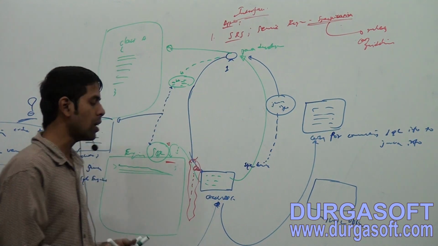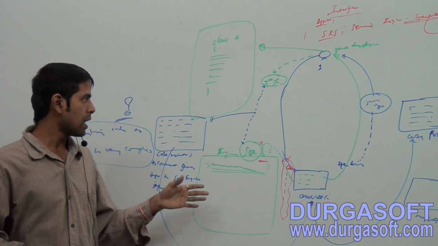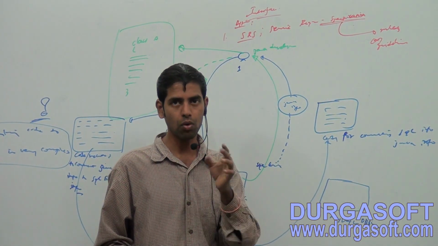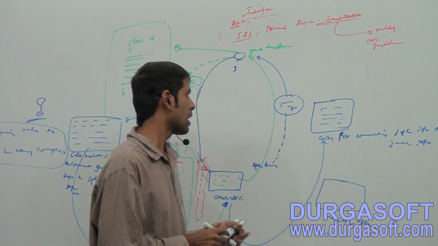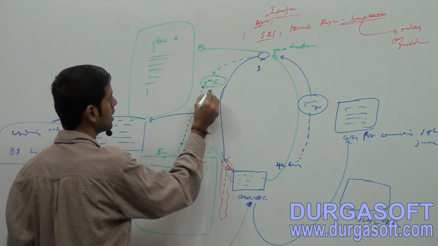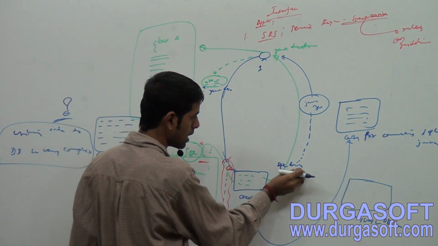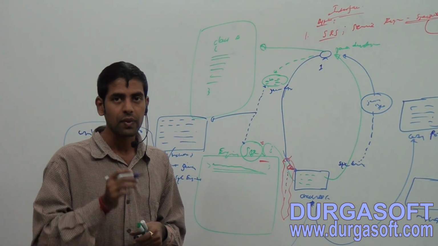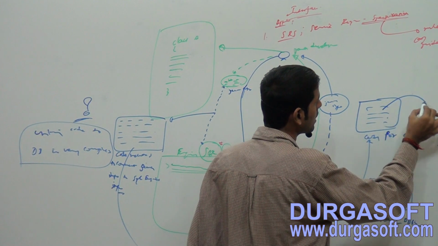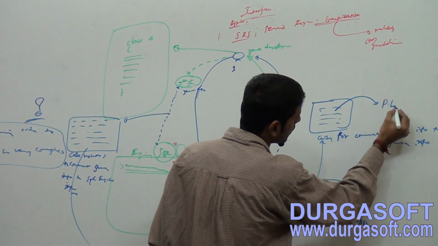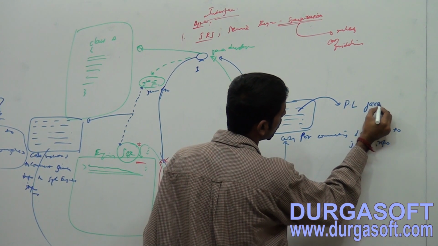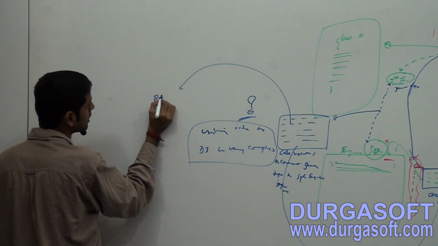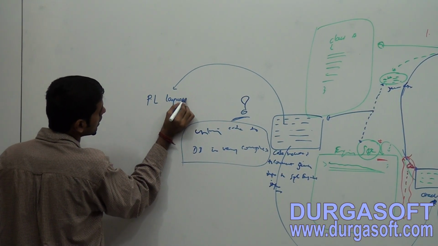Observe here, they have some code here and some code here, converting Java info to SQL info, and converting SQL info to Java info. So that implementation, this code, will be in the programming language called Java only. Observe here, these two implementations will be in the programming language called what?